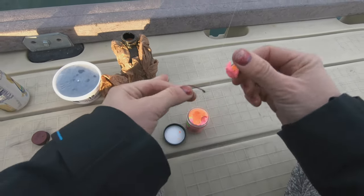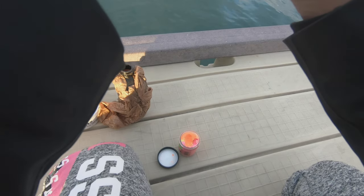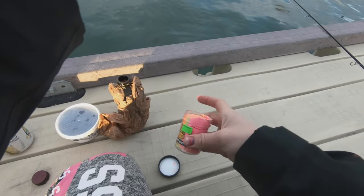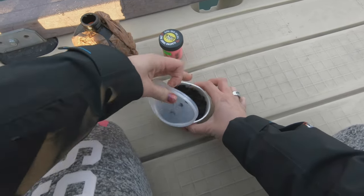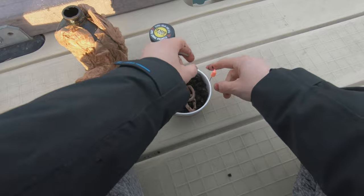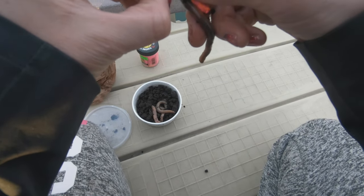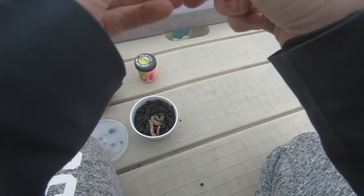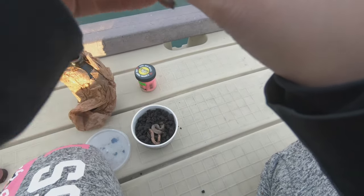Normally I put a marshmallow on right up here — I think the color and the smell attract the fish — but I don't have a marshmallow so I'm just going to put some power bait, just some garlic trout power bait. Good stuff, usually works all by itself. But I do like to add at least a little bit of worm. I'm kind of a natural person; I know that fish like natural things. The wiggle of the worm attracts them and they're definitely used to seeing worms. So I thread it pretty much all the way up the hook.